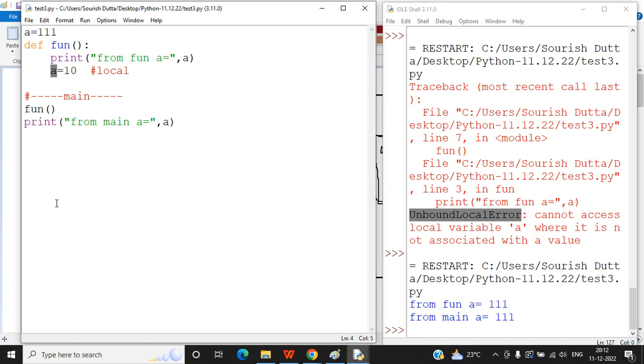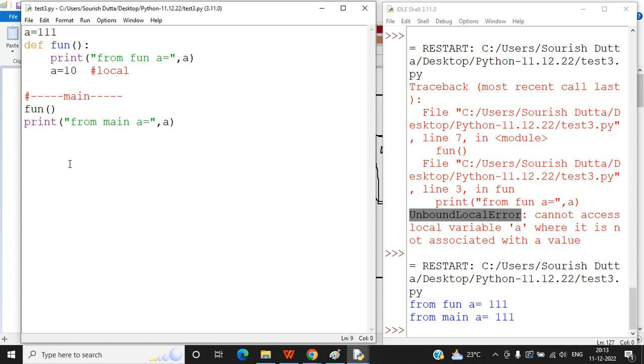Can you tell the topic once? The definition, just the definition related to this. Variable scoping, local and global. When a is referring within the local, once we give the statement a is equal to 10, what exactly is happening here? This a is going to be a local variable. So every reference to this name a will be local inside this function.